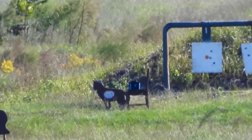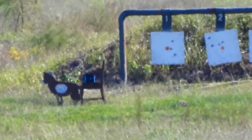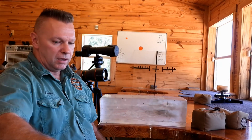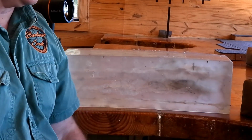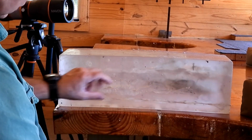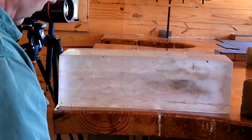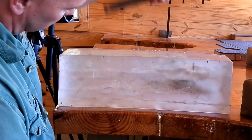Alright, ready? You hit the top of it. There you go. And what you'll see here is the first shot punched straight through with no function, even shooting through material. The next shot penetrated 5 inches and then function. Wound cavity production was 1.75 inches, almost 2 inches, so decent, and that's what we expect from a Berger. And the other one again penetrated 10 inches before function with good wound cavity production.